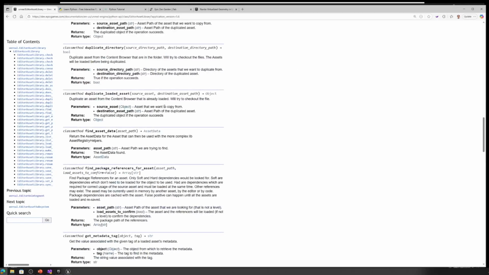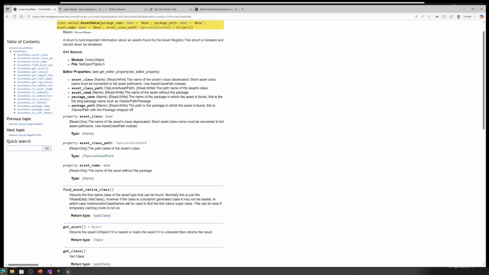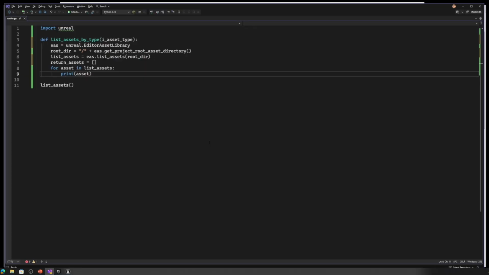Additionally, I will check the functionality of the asset data class, and the asset data has asset class path, asset name, and so on. And by the way, note that asset class is deprecated, and we should not use that unless absolutely necessary. Use asset class path instead. So asset class path.